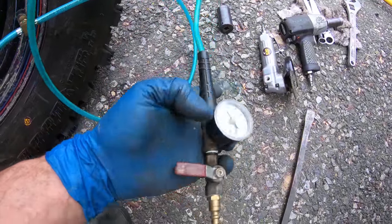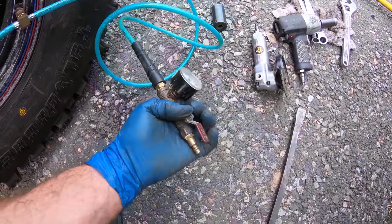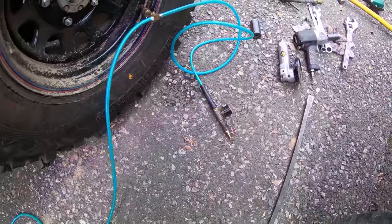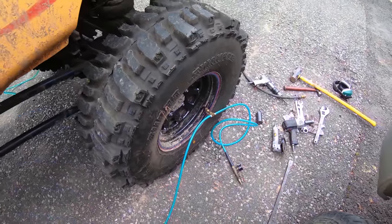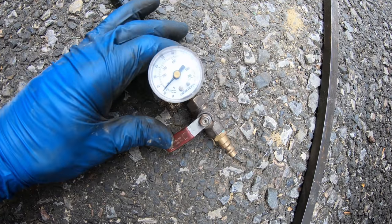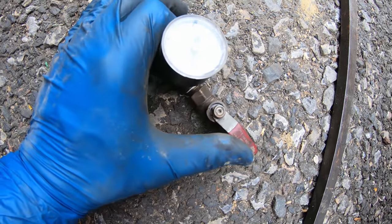And you see they're up at 40 PSI. And then just open this valve and I can let that sit for probably a good 5 minutes or so before these are all drained out where they need to be. All right, it's been 5 minutes, maybe more. I'll close it. Yep, we're right at 10 PSI, just over.